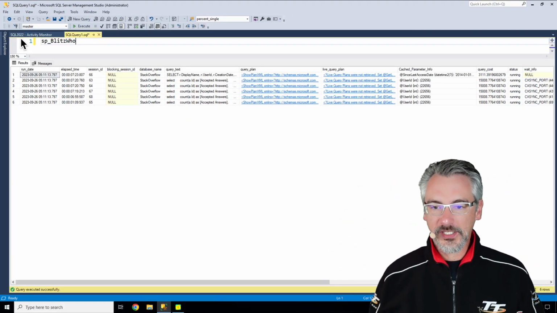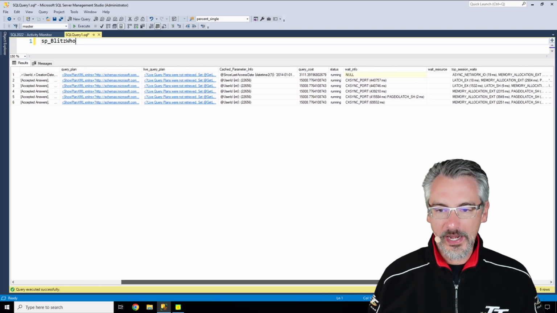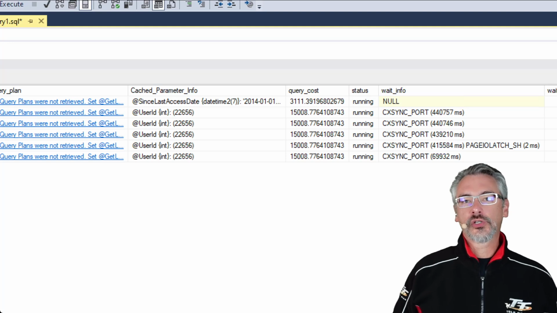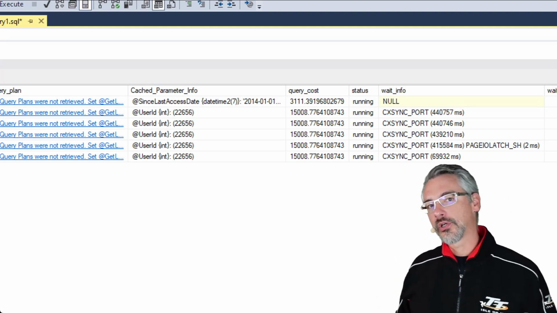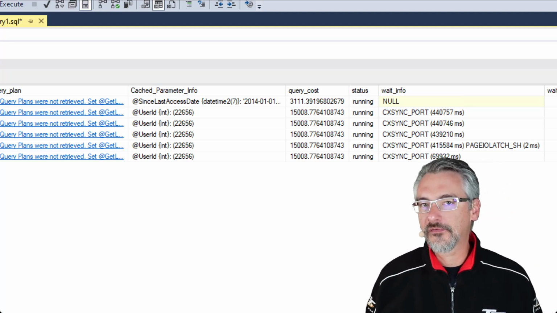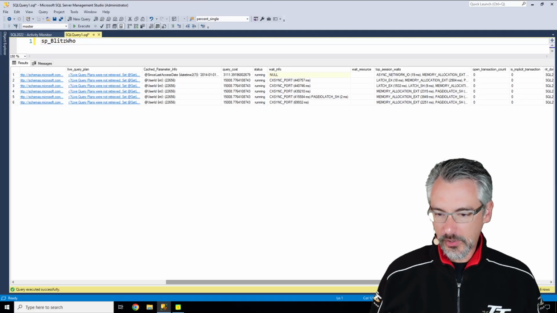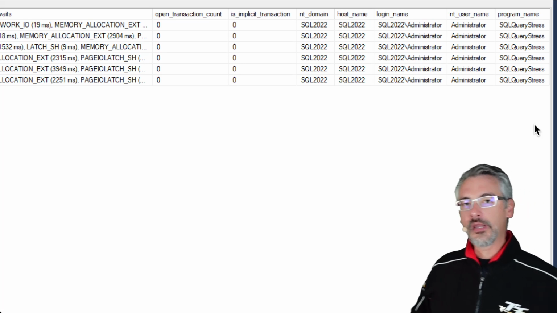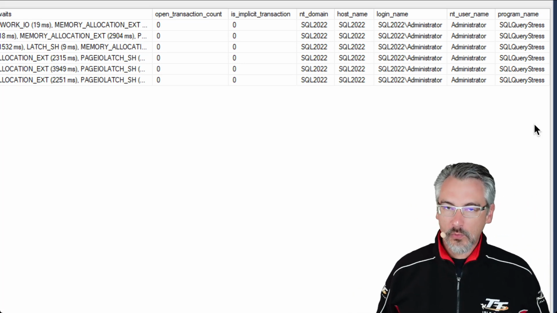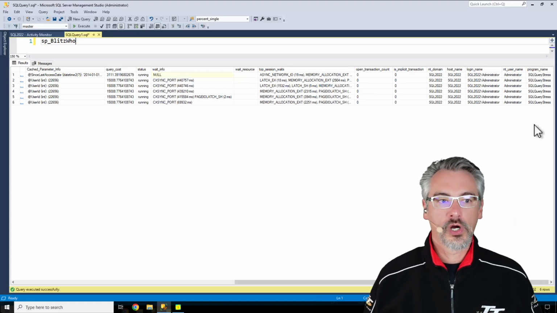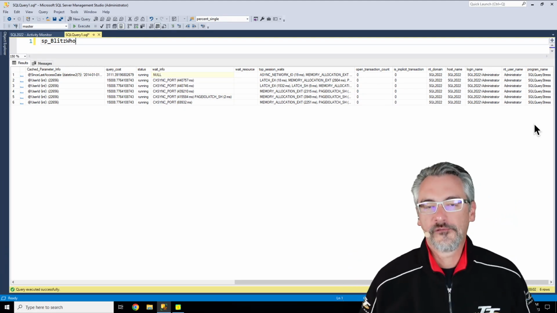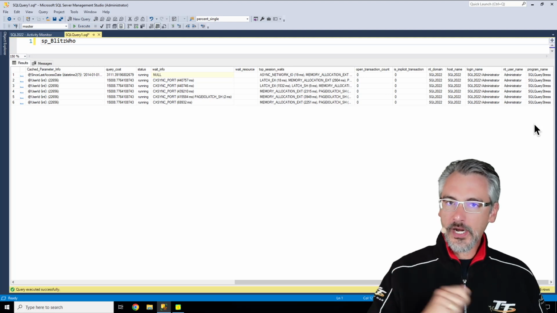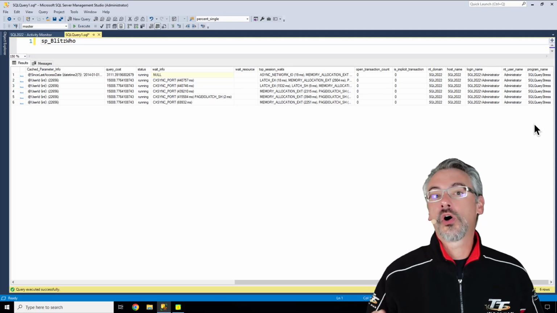We give you the wait stats with what that query's waiting on, what it's been waiting on recently. We can get you information like cached parameters so you can see if you're having a parameter sniffing problem. And if you continue to scroll across, we'll also show you where those queries are coming from, who's running them, which is exactly what you want when you're under duress, when you're trying to figure out where these terrible queries are coming from.